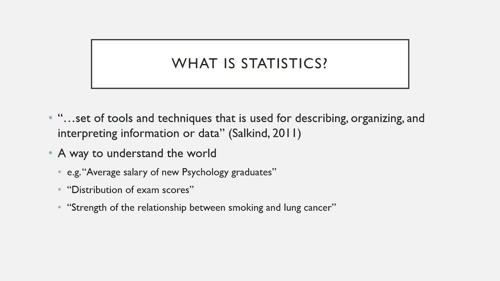So, really basic approaches where statistics can help tell a story. You could just compute an average, a mean, median, or mode. This will tell you something about the variable that you're interested in. Let's say average salary of psychology graduates. This is going to give you something of a central tendency to sort of ground your understanding of where the average score is. So a statistic as simple as an average lets you understand something more about the variable you're interested in.